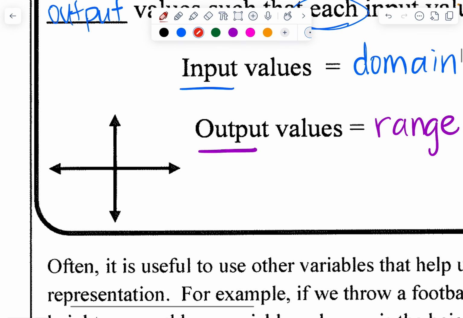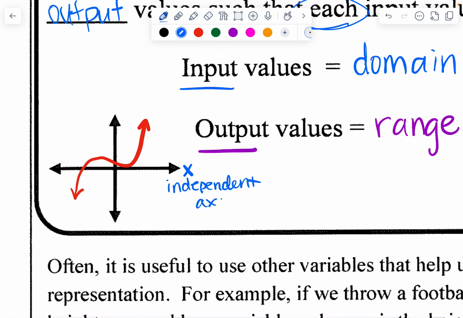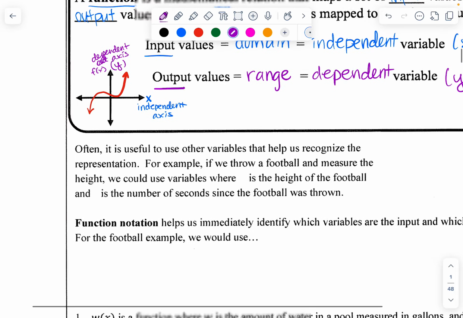Remember that when we're looking at different functions, our independent variable is typically the x-axis or the independent axis. The independent axis is always along the horizontal axis, and our output axis, or we should say dependent axis, is usually the y, or you can say that this is f of x, the function of x, okay?